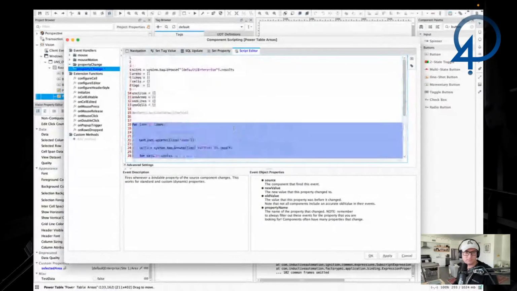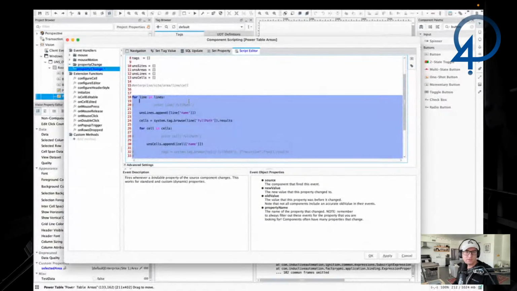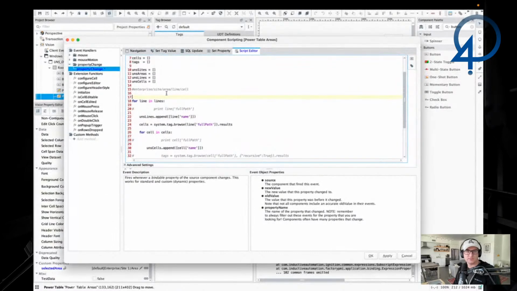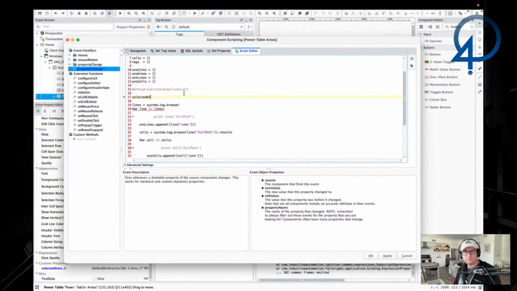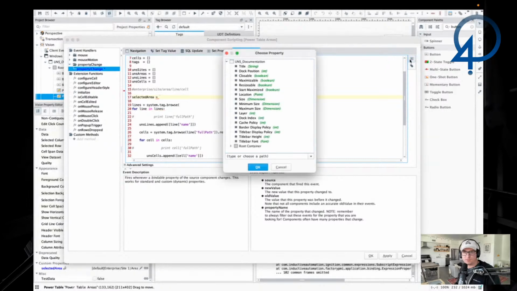Shift tag. All right. So for line in lines is going to be system.tag.browse, tag path, which is the one that's selected. So we'll do the selected area equals, we'll go grab the property from the table.